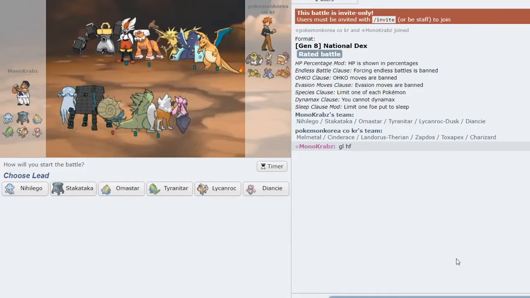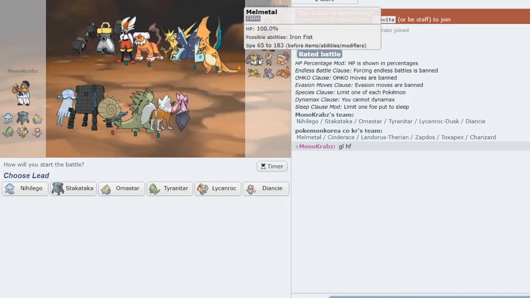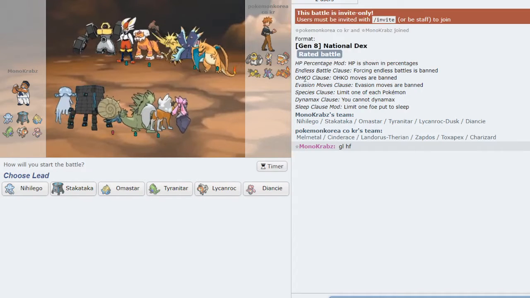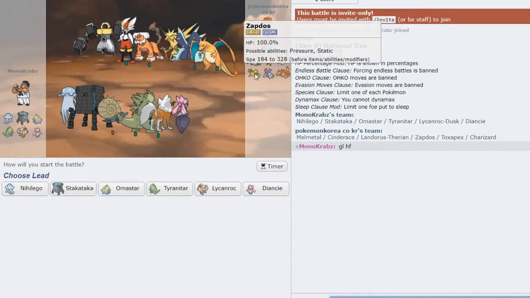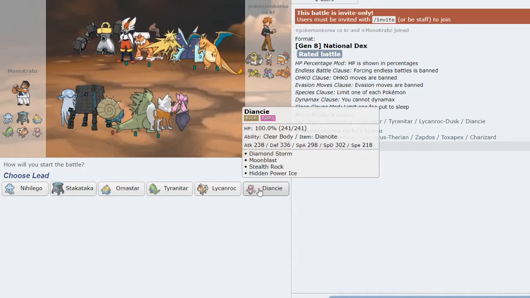So we have a next game, and right off the bat we can see some massive threats on their team too, such as Melmetal, who my team absolutely hates dealing with. Landorus as well can be quite threatening, as well as Toxapex. Thankfully I have no issue with Charizard, Cinderace and Zapdos, so I will have hopefully some luck dealing with those.